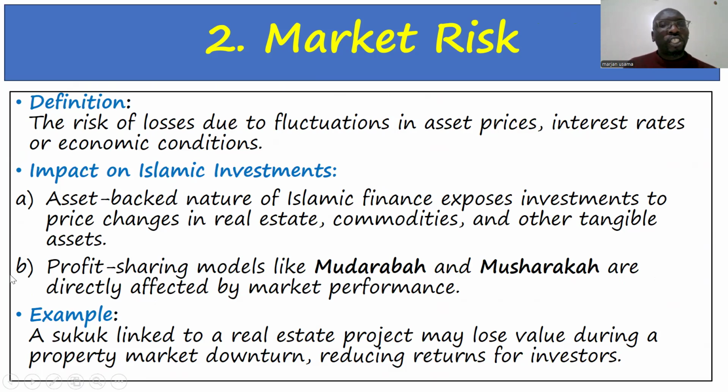Number two, profit sharing models like Mudaraba and Musharaka are directly affected by market performance. You know, if the market is doing good, your investment in Mudaraba and Musharaka will be okay. But the opposite is true. For example, a sukuk, an Islamic bond linked to a real estate project, may lose value during a property market downturn, reducing returns for investors.